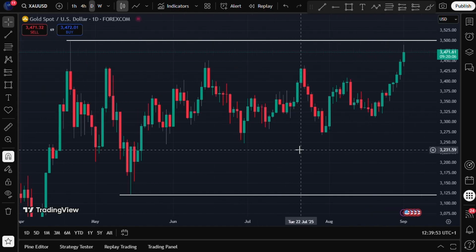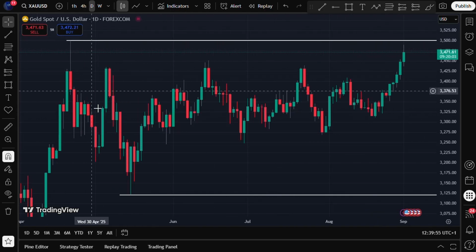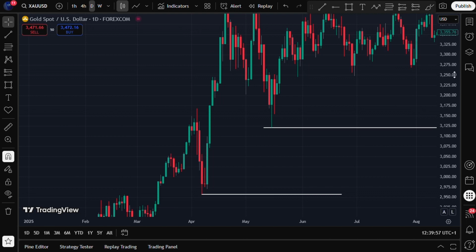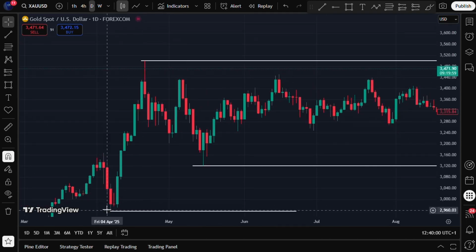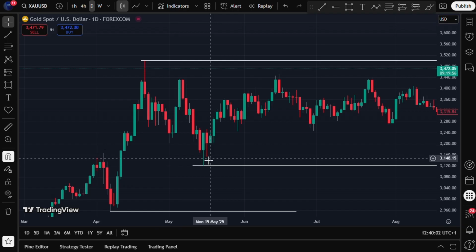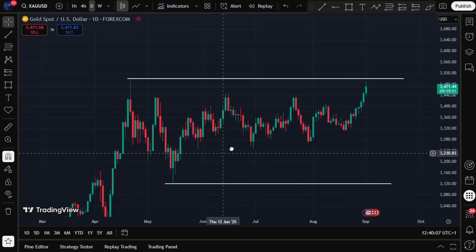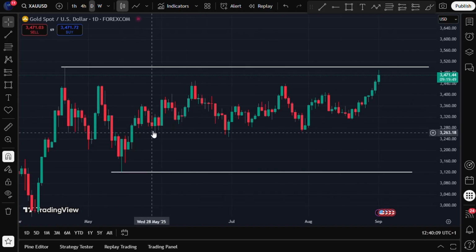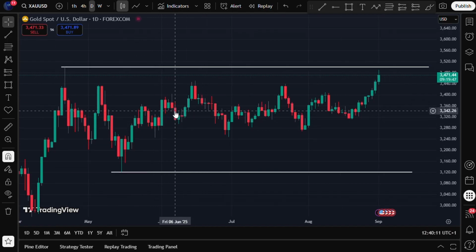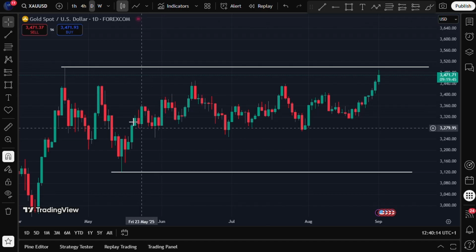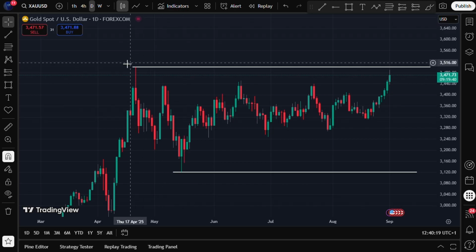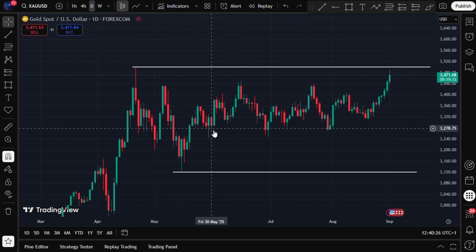So if we head over to the daily time frame, you can actually see that this is what a retracement looks like from this point here. Remember, this is one swing move, this is a retracement, and we can see price currently moving to take out this swing high. Now you can also see that we have various swing highs and lows, which means that we also have various swing points within this swing high and this swing low. And that's why I said earlier, when you identify a swing high and low on the weekly time frame, that is usually a major swing high or low, or a swing point.